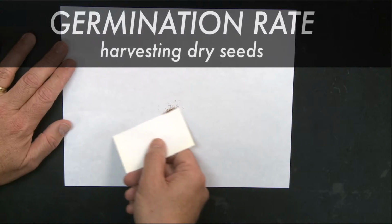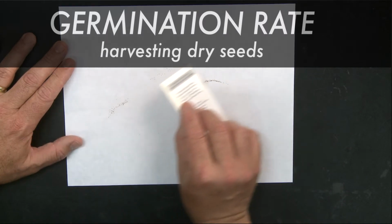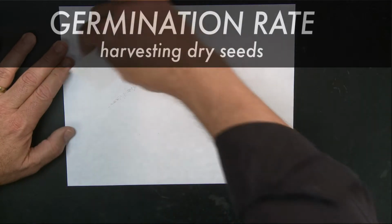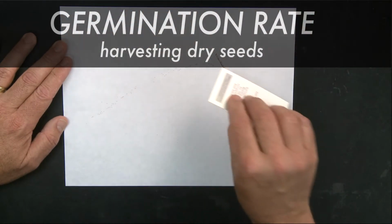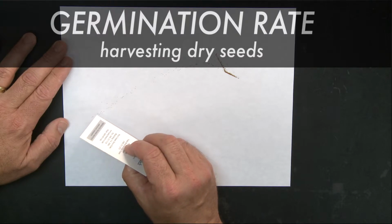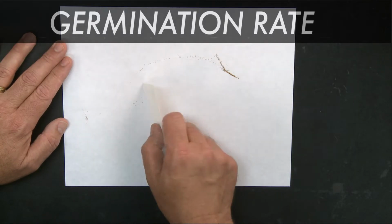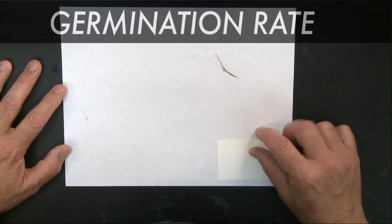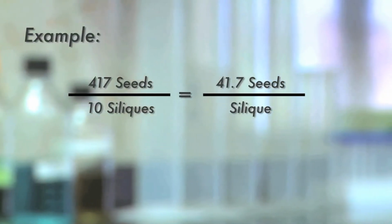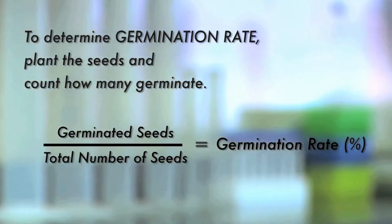And to count them, I usually use like a stiff piece of cardboard like this business card, and I spread them out into a line. Sometimes you can just push most of them off to the side of the paper and spread them out so that they're easy to count. And then I can just count 1, 2, 3, 4, 5, 6, 7, 8, 9 like that, and every time I get done counting, push them off to the side like that and get a total count of the number of seeds, and then divide by 10, and that will give you the number of seeds per silique. To determine the germination rate of the plants, I simply replant the seeds that I've harvested and count how many have germinated after about a week.